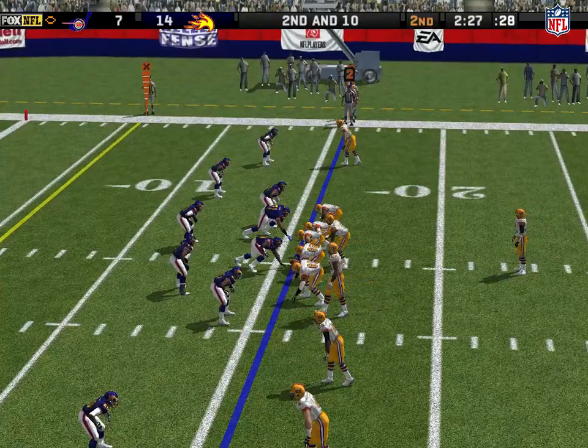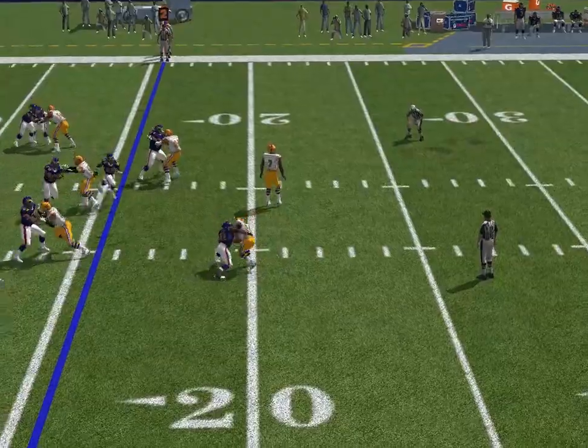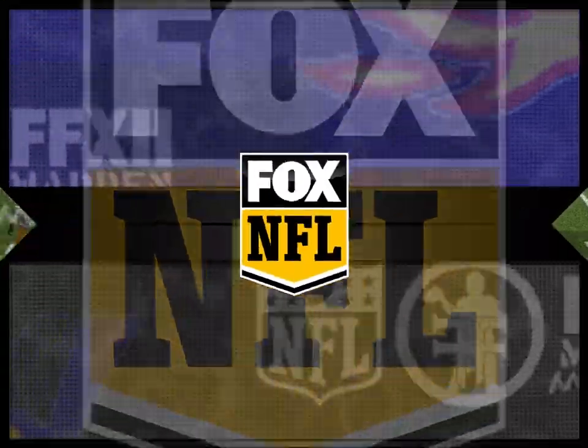What's the hard count? Set. Out to the left. And he's taken down in the backfield by Donny Abraham.